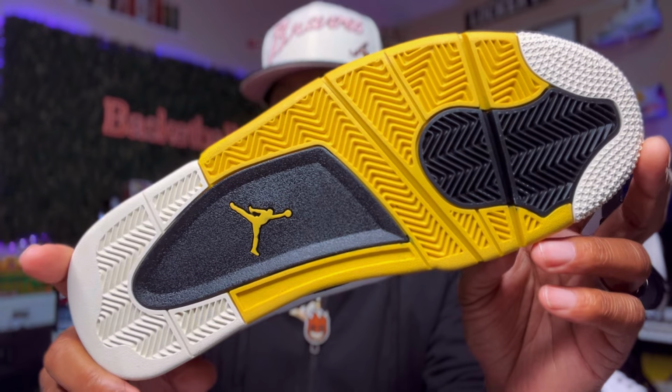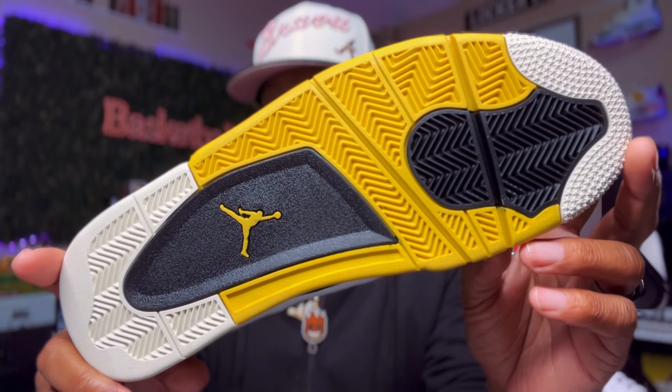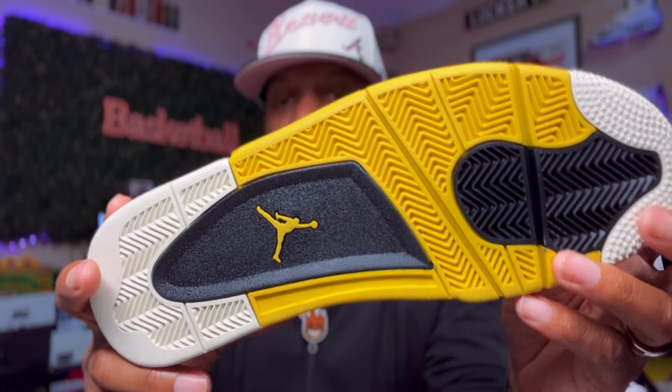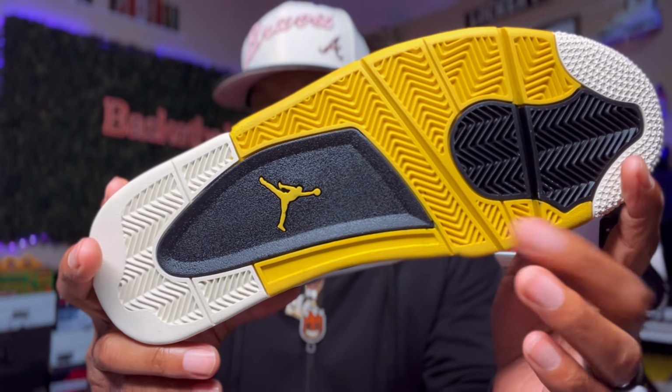Same thing, man, just like the left sneaker, bro. You got that coconut milk hit right here on the stars. Again, right here in the back as well. You got that vivid Sulfur yellow right here.